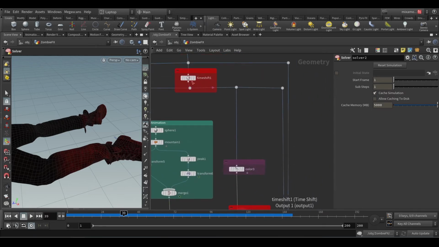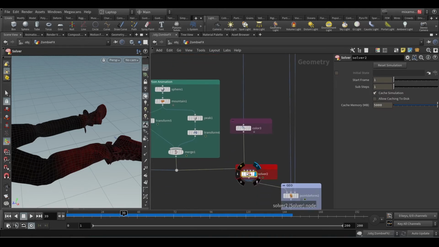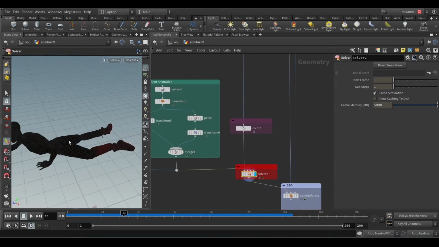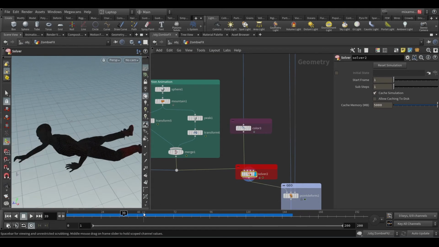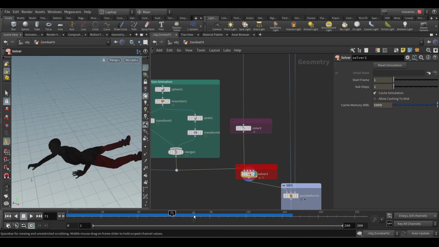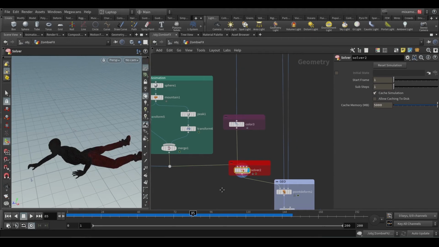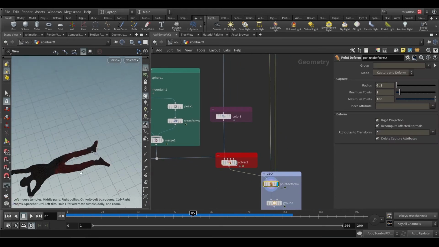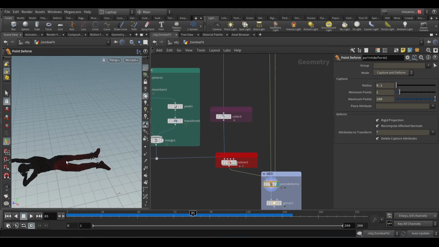So it's like time shift, color, and the animation. So we have the red on a static. So this one is static. You can see it doesn't move. Wherever I go, the geometry doesn't move. Okay, but you can see the growth is moving. So this is exactly what we want, so that we can color our object, the geometry.